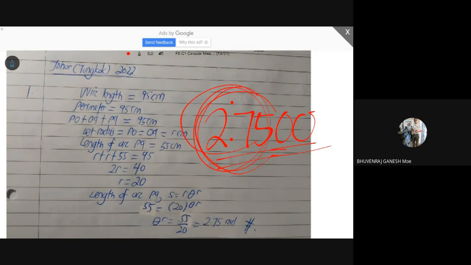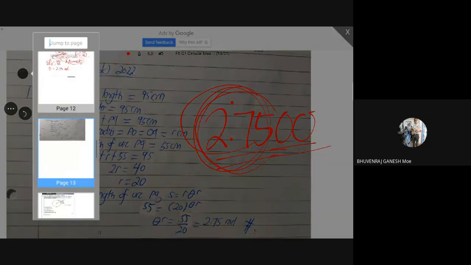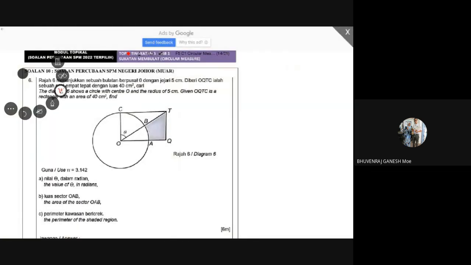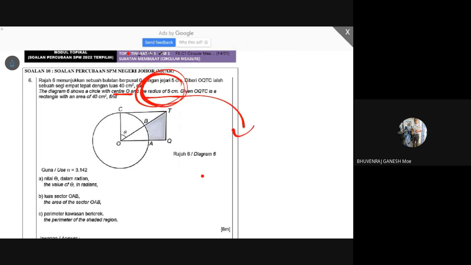So next one, you can see over here, next question. Okay, this one also quite basic. Soalan basic lagi, but slightly up lah the level. So this one they say center O, radius 5 cm. Okay guys, can you tell me tiga garis, three lines that can represent radius of 5 cm? Mana tiga garis? Can you tell me the label? OC, OB, OA. Very good. Okay, kamu dah dapat semua. So, 5, 5, 5.